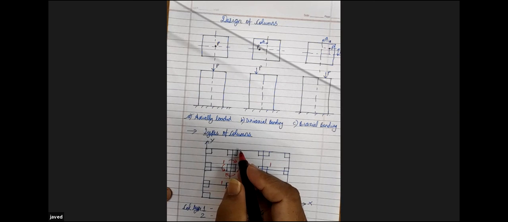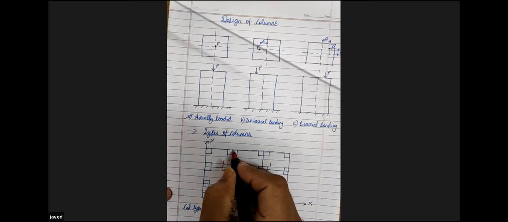Okay, ठीक है, so in this case this will be your type 2. ठीक है, यहाँ पे देखो अभी यहाँ से यहाँ पे बीम है. ठीक है, so यहाँ से जो मोमेंट आएगा वो इधर से बैलेंस हो जाएगा, लेकिन यहाँ से जो मोमेंट आएगा उसको यहाँ पे बैलेंस करने के लिए नहीं.